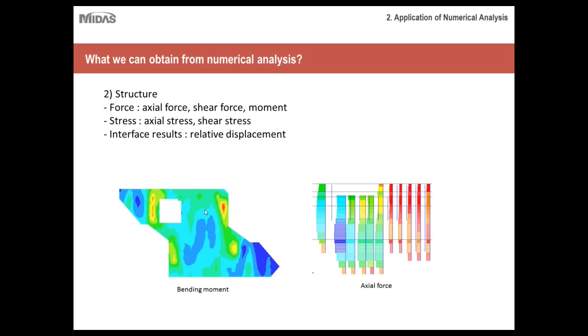And once again, this is much easier than having to go through a large spreadsheet or having to go through various hand calculations. With numerical modeling, you're able to get large quantities of results that are very organized and that are very clear and concise within a very short period of time.